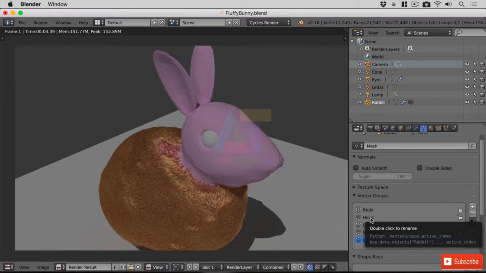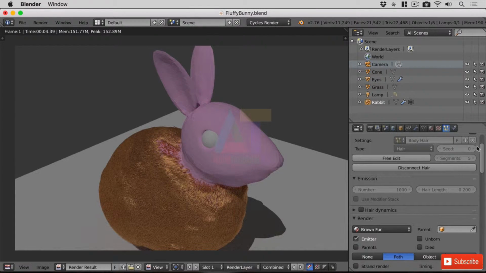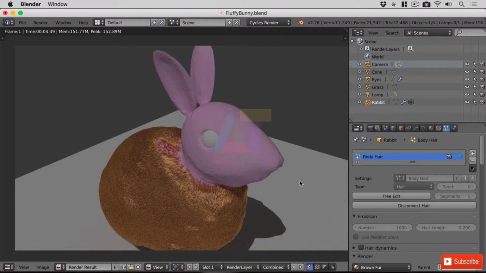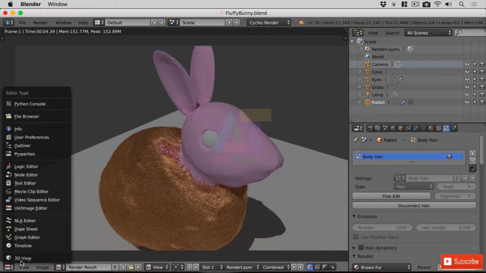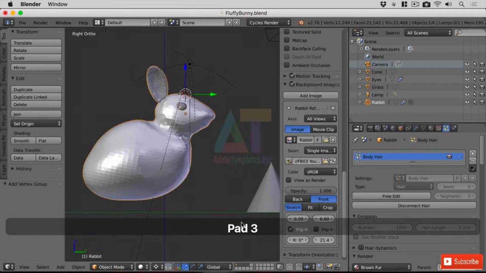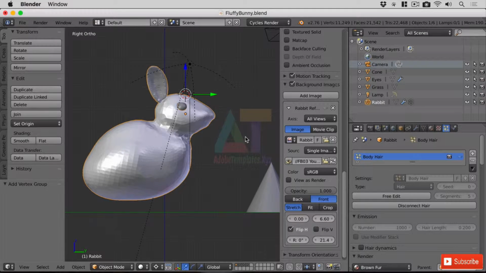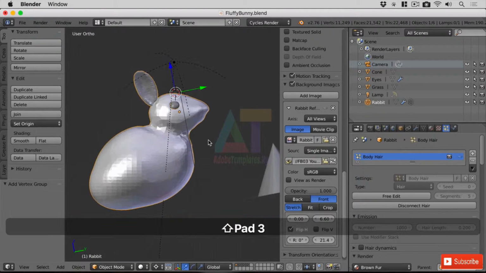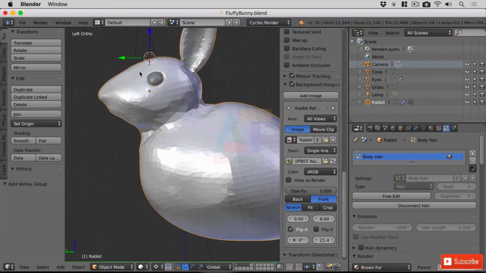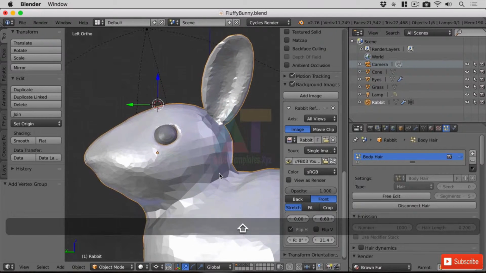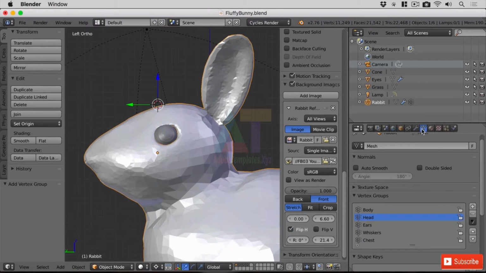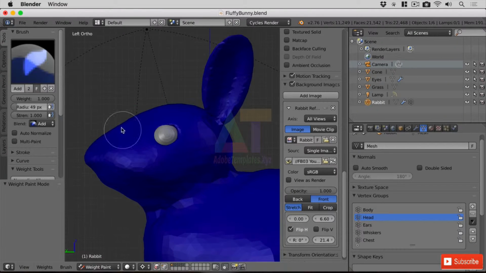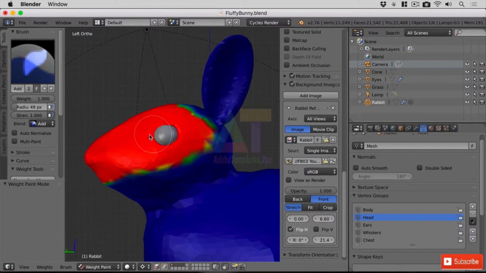So we're going to go round to the head. I'm going to hide our particle system so it's not in the way and doesn't slow down the viewport, and hop over into the 3D view. I'm going to go round to the side, and I want that side. I will press the right keys one day, and let's colour in the head. I hope we're on the head. Yep, head is selected. So let's go to weight paint and literally colour in our head.